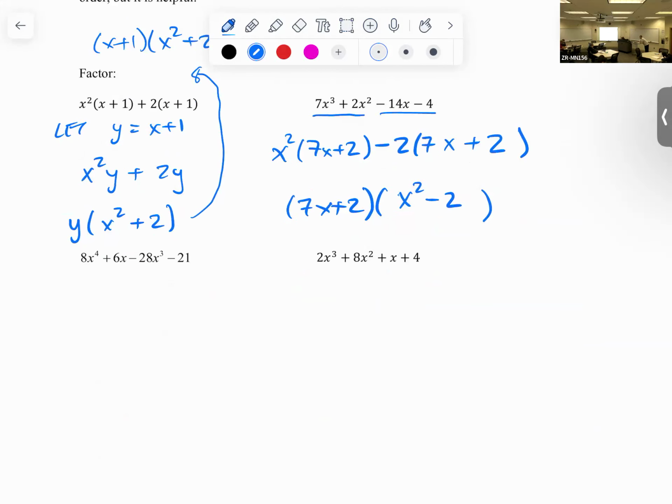All right, let's do a couple more of these, make sure we really got it. 2 terms and 2 terms. Of the first 2 terms, Brittany, what is the greatest common factor? 2. Anything else? I believe 2 is the greatest common factor between 8 and 6, but what about x to the 4th and x? X to the 4th. The x to the 3rd. No, not x to the 3rd.